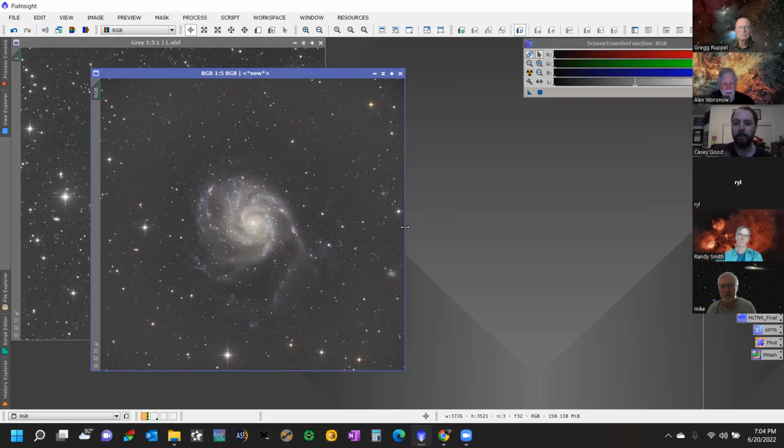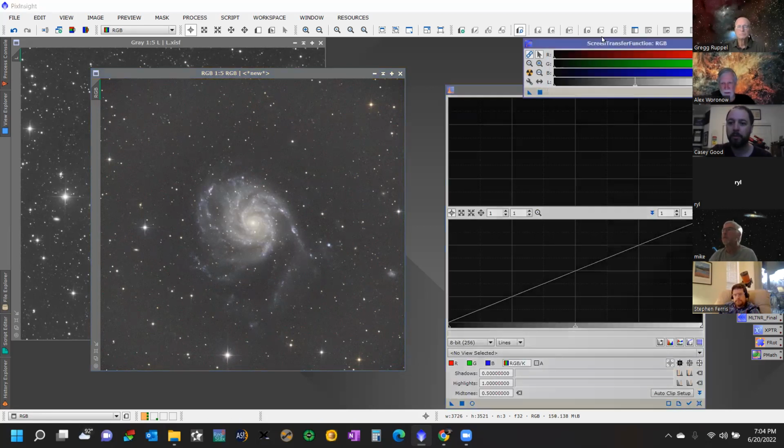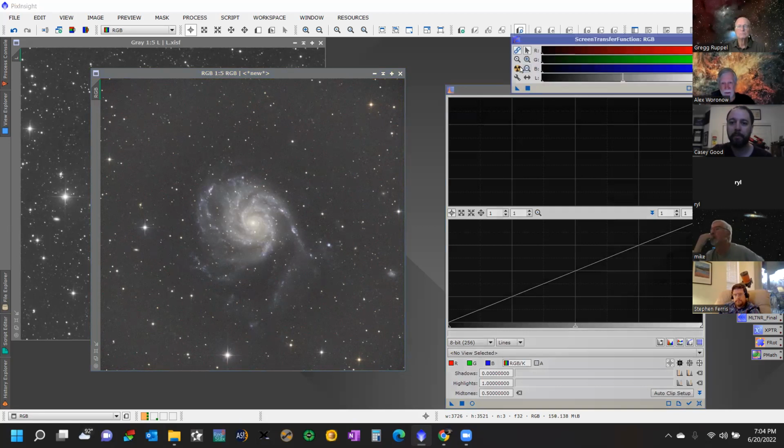As you're doing these steps to what is essentially a preview, you might want your image to mirror what you've been working on this entire time, the steps that you've done to the linear image. If you'd like that, you can actually pull up the histogram transformation function as well as the screen transfer function.